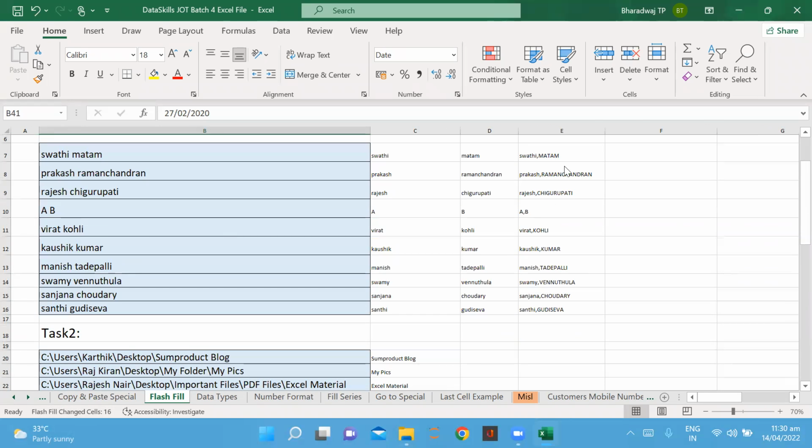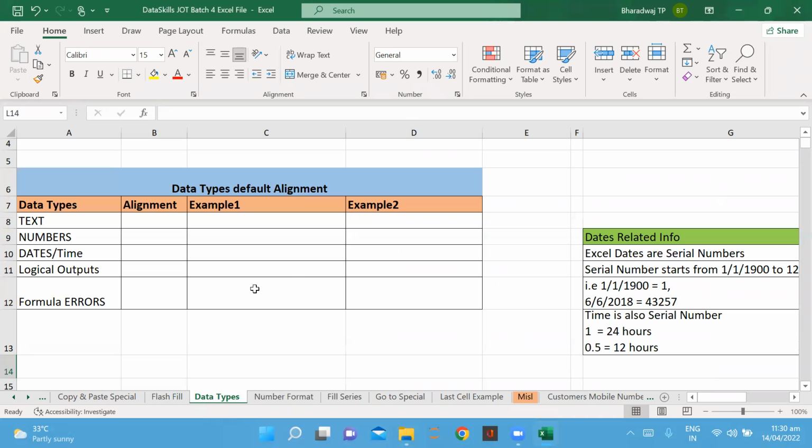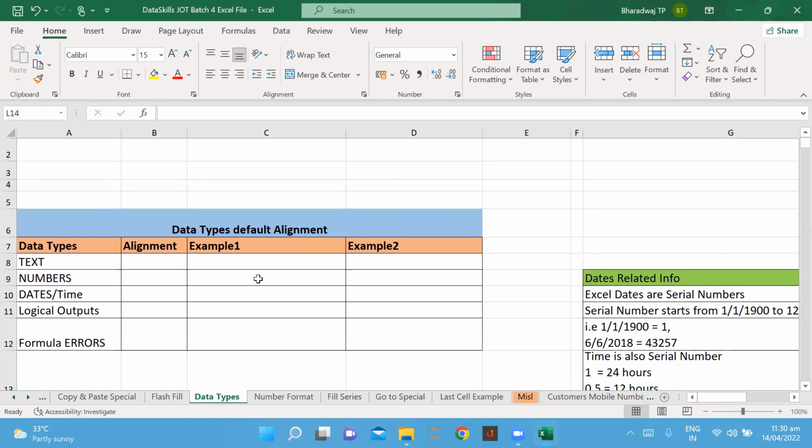Okay. Now I'll talk about data types. Type is the kind of data you're having. Data could be any kind: numeric, or text like employee names, department names, city names, region names.